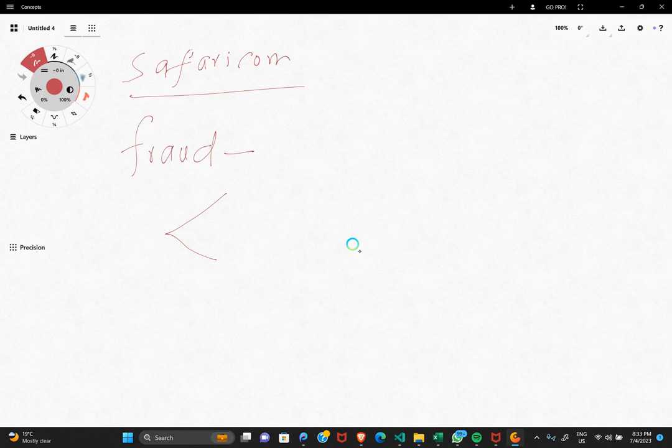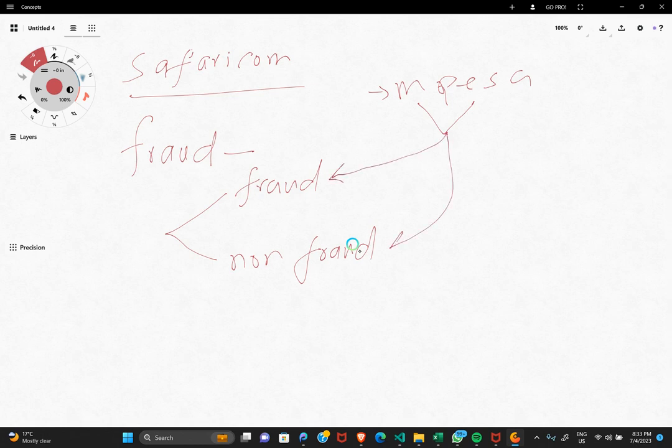Either an event is a fraud or it's a non-fraudulent activity. So with the Safaricom data, the M-Pesa transactions, from the M-Pesa data you will be able to come up with labels as to whether a transaction is fraud or not, depending on the kind of transactions this person is doing.